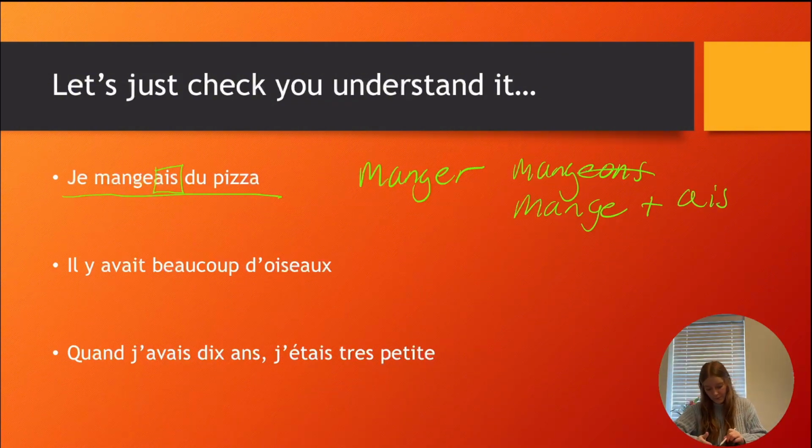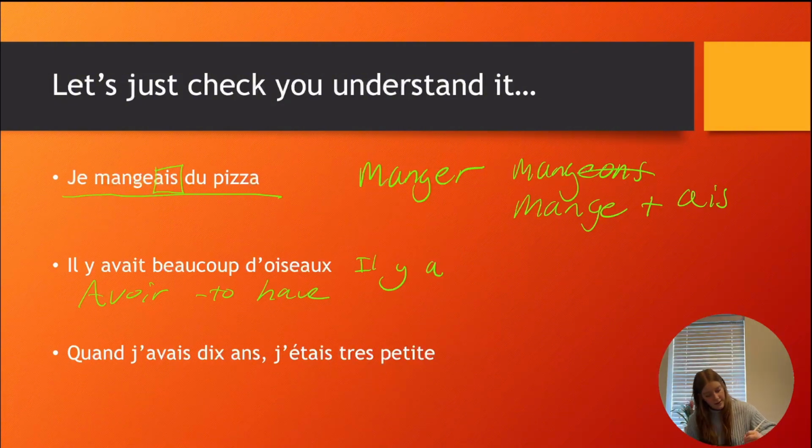The second one, what we've got is the avoir verb, okay? Which is just to have, a very commonly used verb in French. I've done another video on how to conjugate that if you want to go and take a look. So, il y avait beaucoup d'oiseaux. So, oiseau just means bird, so a lot of birds. There was a lot of birds, basically. So, il y avait is the imperfect tense of il y a. So if you ever want to say, instead of there is, there was in French, il y avait, okay? Il y avait, just the past tense of il y a. That's all it is, nice and simple.